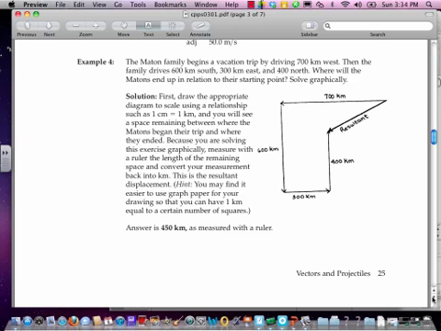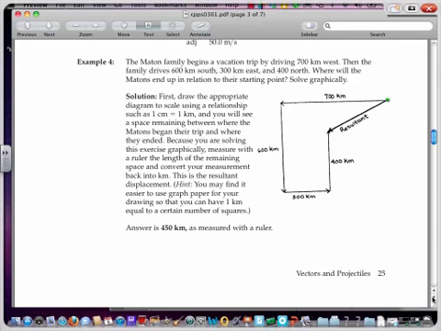So you would need to get out some graph paper, or at least ruler and paper and angles and all that good stuff. And you're going to first start, here's where we're starting, and then put down, well, maybe that's going to be, if you're going to use 1 centimeter to equal 100 kilometers, that would be 7 centimeters long. And then they go south, they go straight south, 600. So that'd be 6 centimeters. So if we did that, 7 centimeters, 6 centimeters, we'd do this on graph paper, or maybe it's just 7 squares, or 6 squares. And then we go across here, and that's going to be 3 centimeters. And then they go north, and that's 4 centimeters.